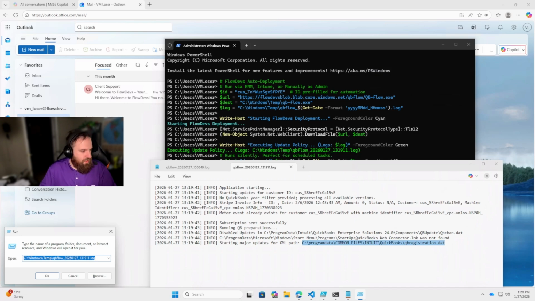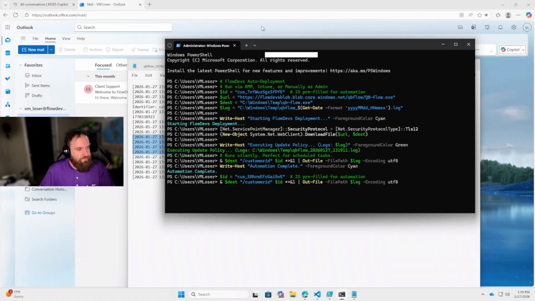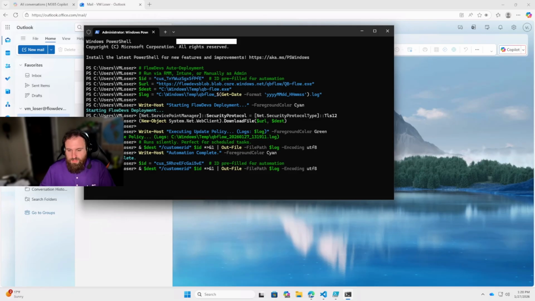I want to show you guys this file though. Or I can't actually. That'll show QuickBooks registration keys, so I can't do that because this is our QuickBooks. This is where it says we're skipping this because it's not installed. This was that recent registry key that we found and fixed. And yeah, this will just kind of run through here. There's not really any questions. I think that's all I have to show.